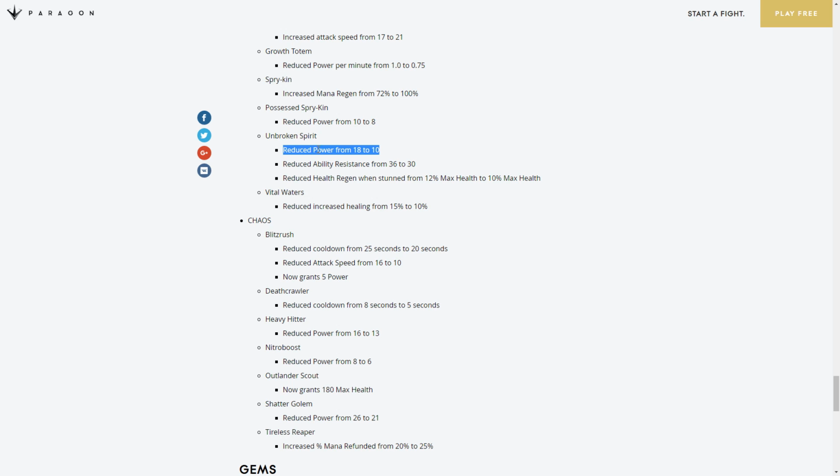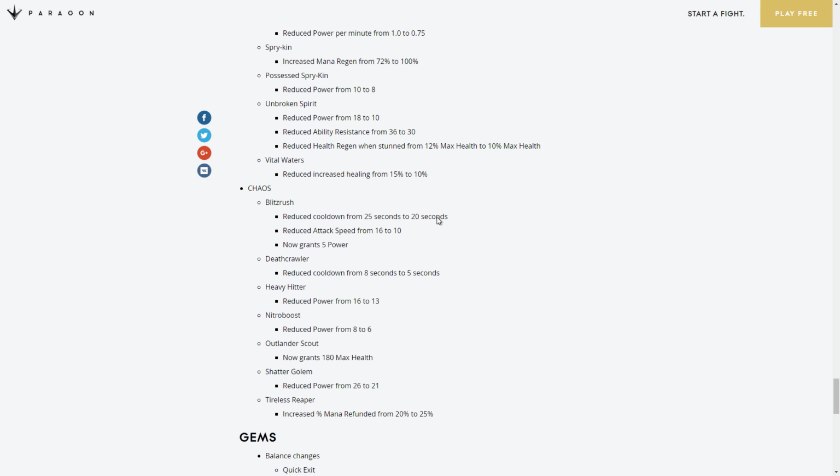This reduced power means that maybe fighters won't pick it up as much. I feel like almost everyone was running it, even some carries were running it, and I like that the ability resistance has been reduced because they've given everyone more ability defense across the board. Vital Waters, reduced increased healing from 15% to 10%. I still think Vital Waters will be picked up, but that's a significant nerf.